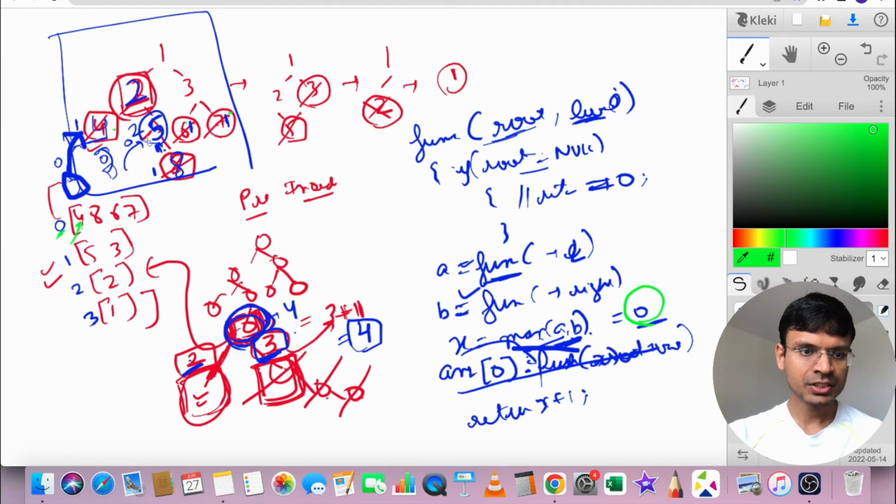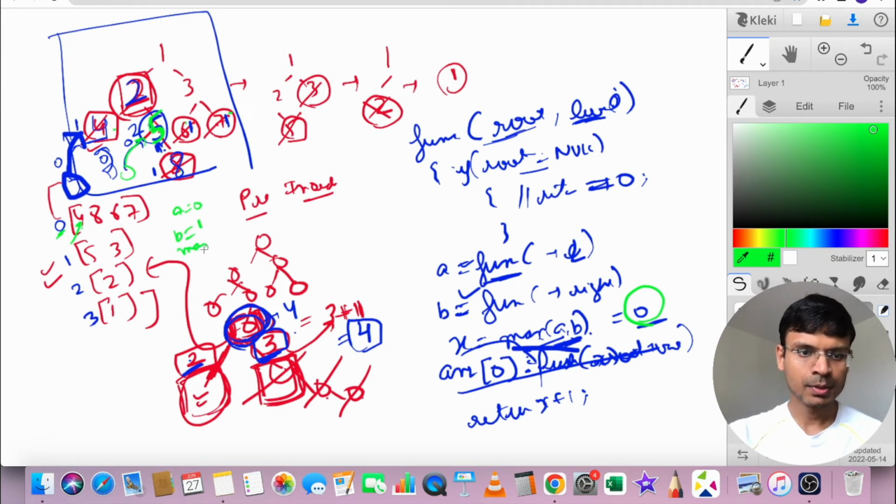When I have reached, suppose, this 5, I would be getting a as 0 from this imaginary null node, and b I will be receiving as 1.